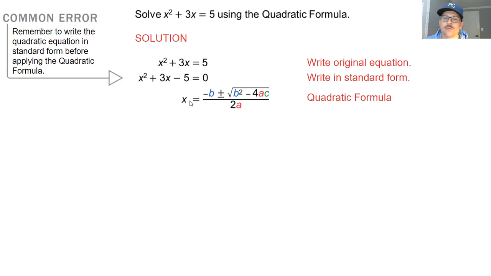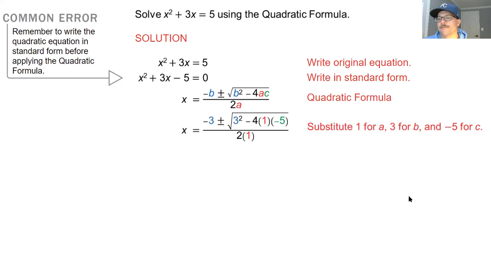Wherever you see an A, we're going to replace it with the number 1. Wherever you see a B, you're going to replace it with the positive 3. And then wherever you see a C, it's going to be negative 5. So you're just plugging each one of those values in to where that is in your quadratic formula. Then the next thing to do to simplify is just following the PEMDAS. So we're going to do everything inside of our radical symbol first, because there's an invisible parentheses inside all of here. And then exponents would be the first thing that we do.